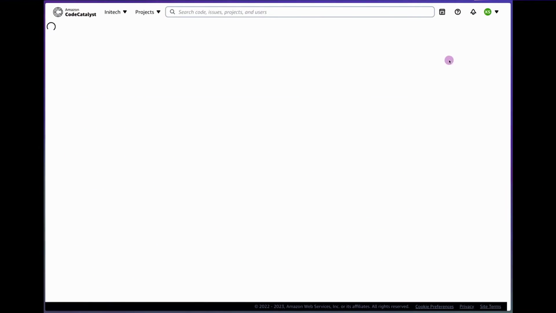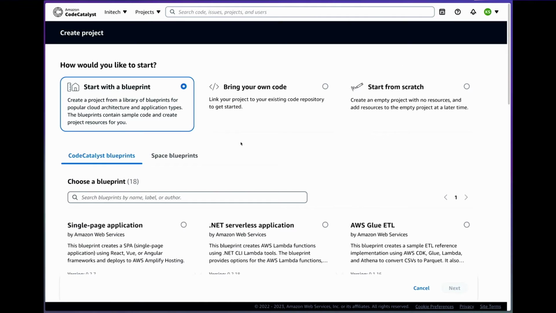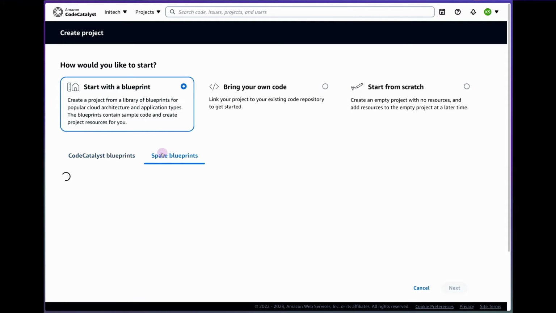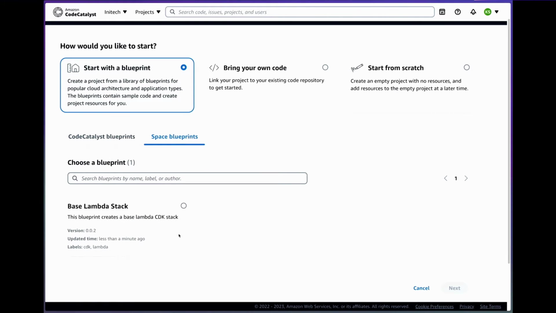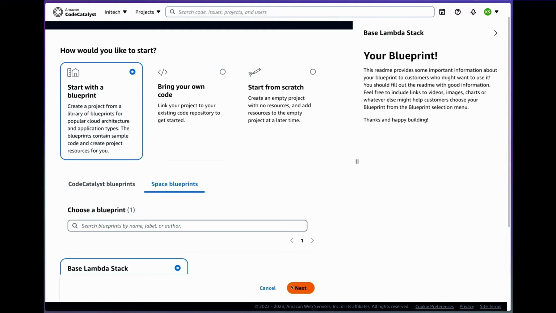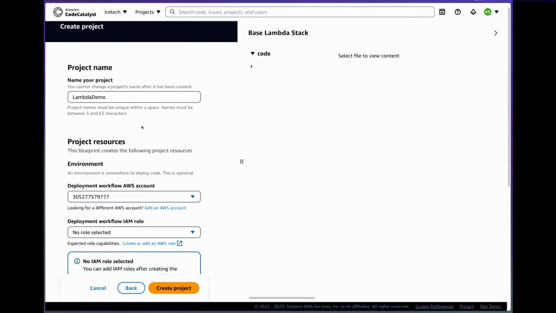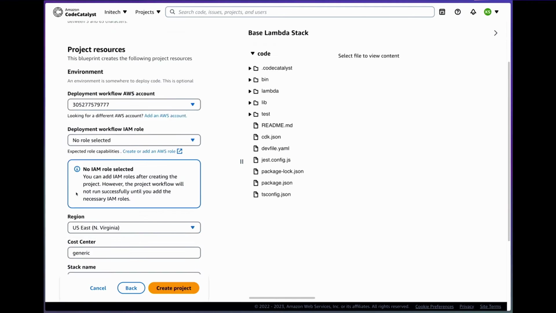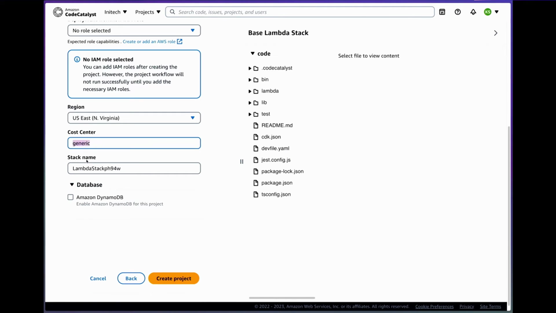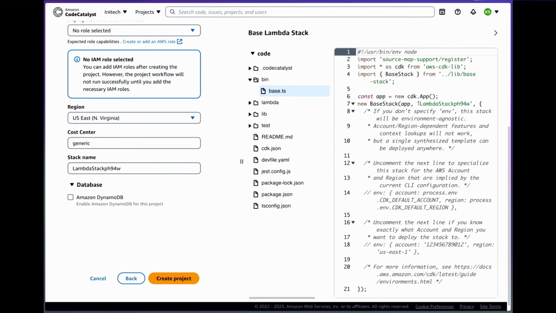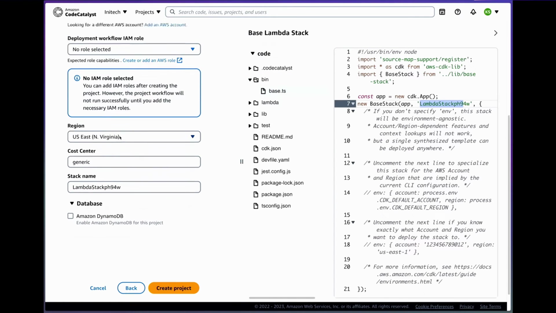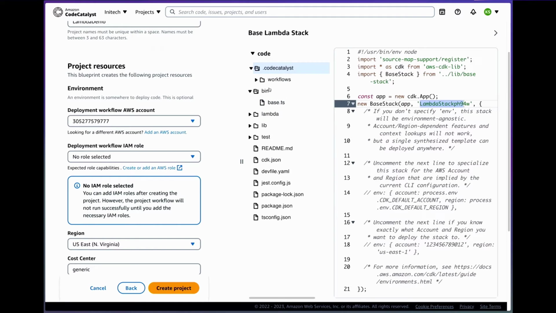So back into CodeCatalyst, as a developer, I can choose Create Project, and now there's a new Space Blueprints tab. If I click that, this is your catalog. Every blueprint you publish up here, the most recent version will show up. Clicking into here, you can start to see how those options are rendered in the UI. And on the right-hand side, we're seeing the code that's actually in a preview state being generated. So for example, the stack name, we added a uniqueness to the end of it, and you can see it's been auto-inserted into the code.